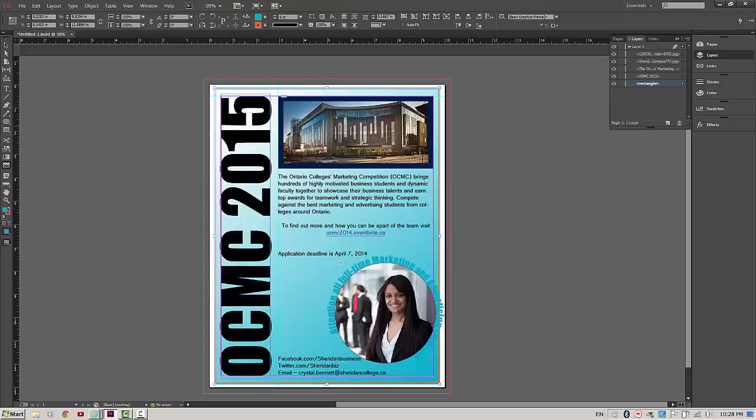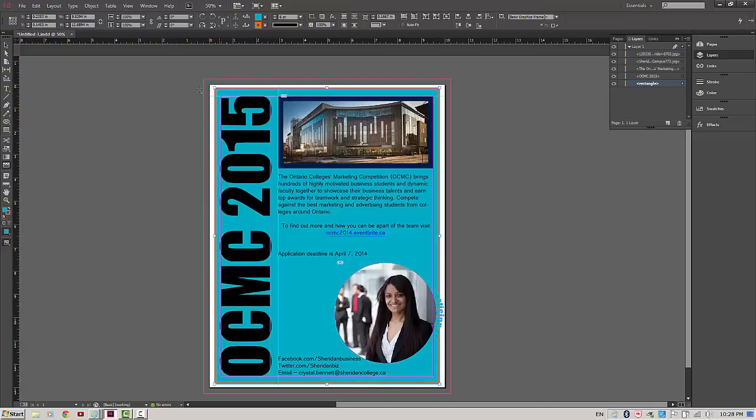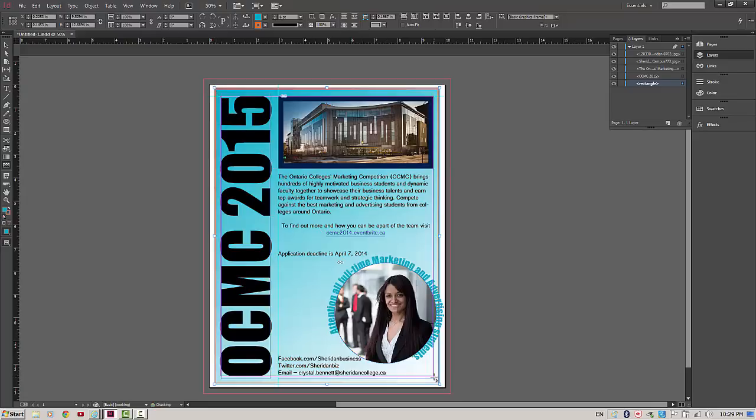Do you see how the feather tool has changed the orientation? Now it goes from full intensity to low intensity. I'm going to Control Z. I'm going to try the same thing from the other direction. So I'm going to click, drag, and drop from corner to corner, and I can see here that I've kind of played around a little bit with that background color. It's also made this part here a little more legible.